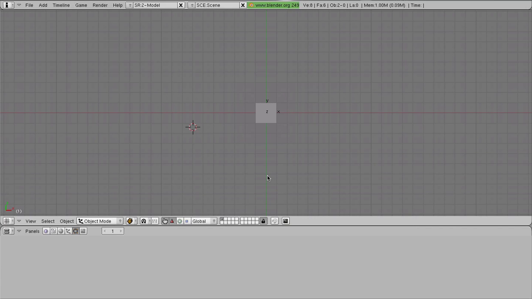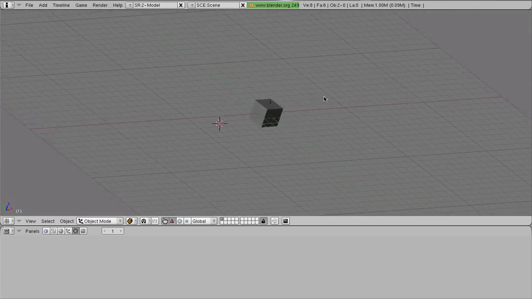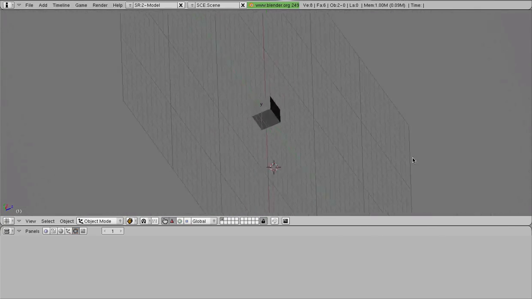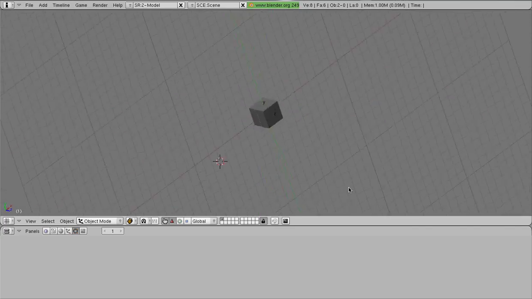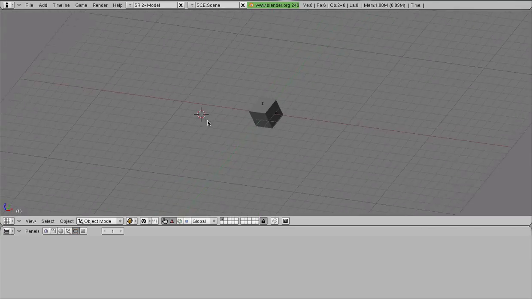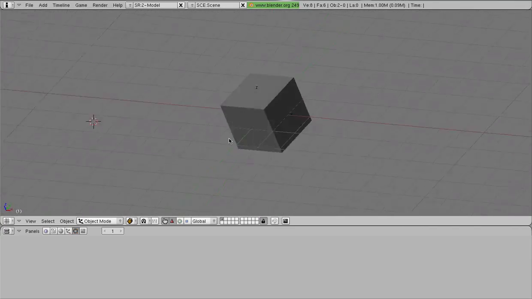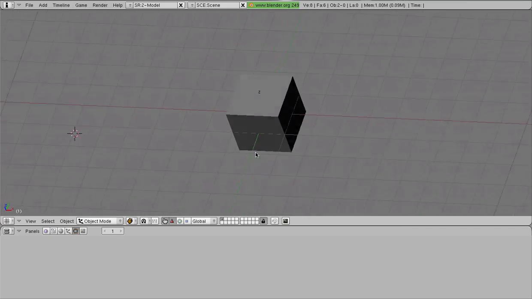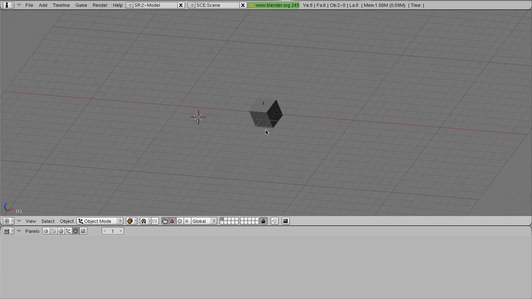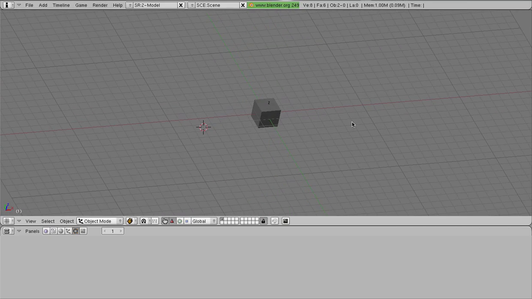So let's try rotating this. If you click your middle mouse button and drag, you can see that we can rotate all around. And you'll see the shading changing on the three surfaces. Now this cube is not gray. It's gray because we are in a certain mode. Blender has different modes that allow you to do different things. Right now we are in what's called object mode, which allows us to select objects within Blender and move them, manipulate them, do what we want with them.